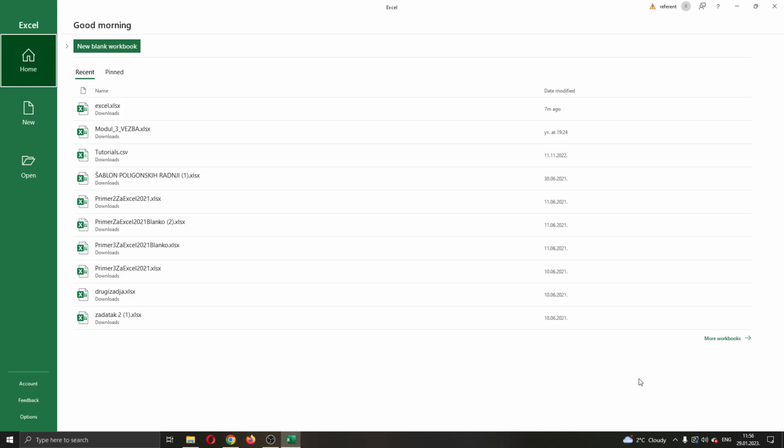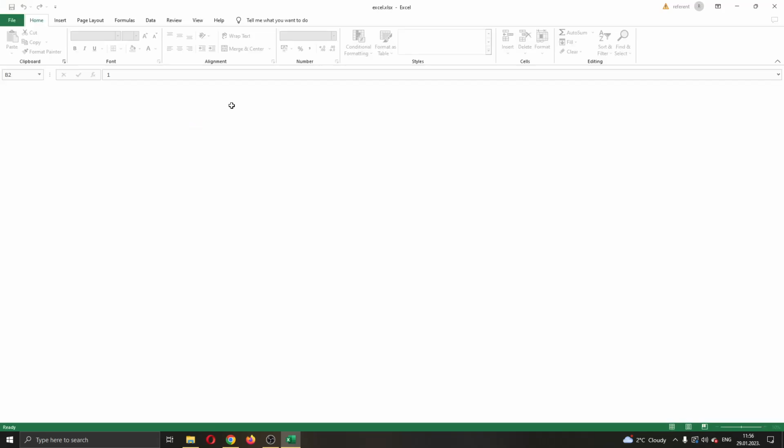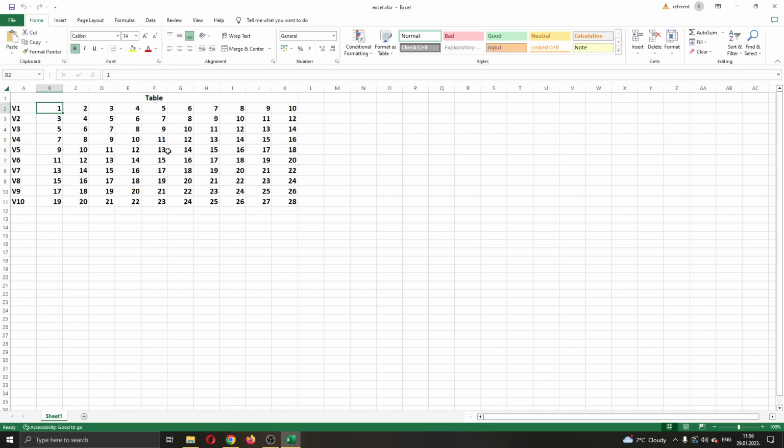The first thing you want to do is go ahead and open up Excel if you haven't already. After opening up Excel, you will want to either create a new workbook or select the Excel file that you want to edit. Let's say this is the Excel file that we want to use for today, and as you can see, after entering our file, you will be greeted by a table right here. Yours will differ, and let's say that we want to create a column which has a lot of text.